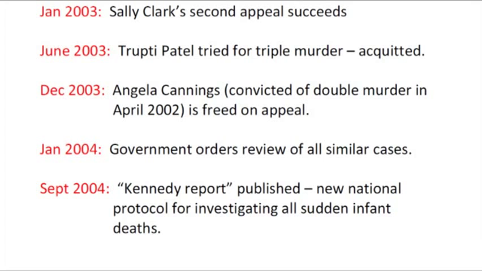Well, Sally Clark's second appeal succeeded. Later that year, Trupti Patel was tried for triple murder and acquitted. And Angela Cannings, later again that year, was freed on appeal from her conviction for double murder in 2002. Shortly after the Cannings appeal, the government ordered reviews of all similar cases and also set up an expert commission under the chairmanship of Dame Helena Kennedy, the Labour peer.